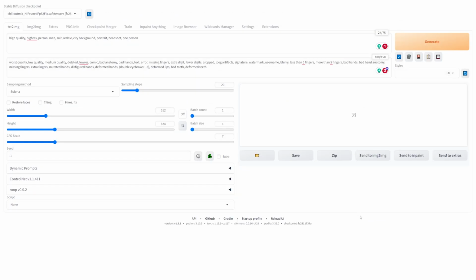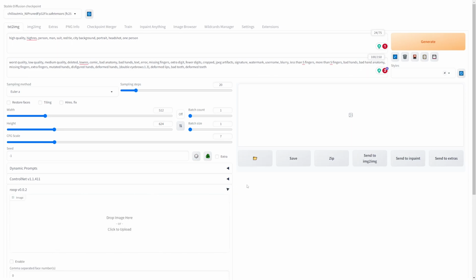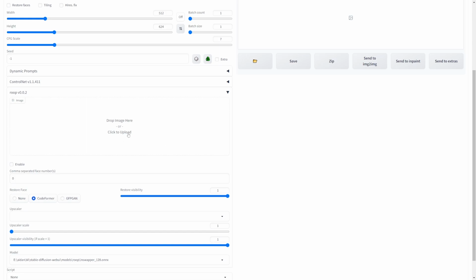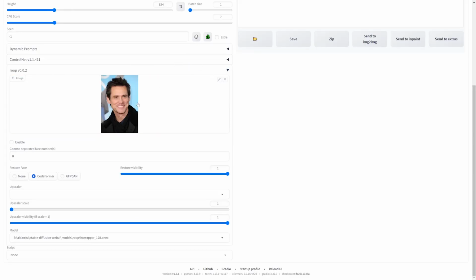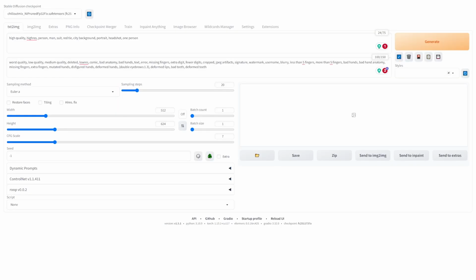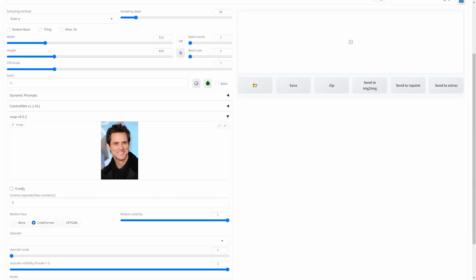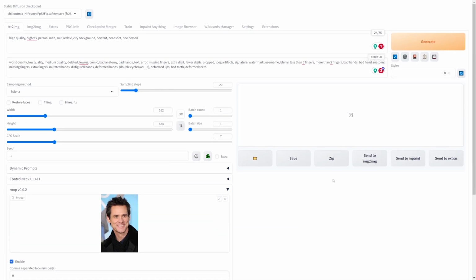Once you've confirmed that you have Roop installed, go ahead and fill out whatever settings and prompts you want, because we're going to play around with it. I'm going to open up this Roop tab, and you'll notice that there is a place to drop your image in. The image that you upload right here will be the image of the face that you want to extract and then put onto the new output. To start, I'm going to use an image of Jim Carrey, and this will just be our first test subject. Now, we have to hit enable because this is what tells it that we want to use Roop. You can disable it temporarily and hide it if you want to use it without Roop, and then quickly enable it again if you want to go back to it. That's perfectly fine. And even without adjusting any of these settings, it should work perfectly fine.